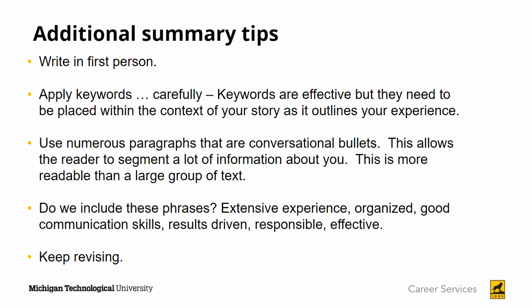Write in first person, apply keywords carefully. The thing here is that you definitely want to tell your story. And if you have an opportunity to incorporate some keywords within that, you should do that. But I would not start out with a list of keywords and weave your story around those, right? You can use numerous paragraphs that are conversational bullets, as opposed to just a narrative paragraph. It allows the reader to segment more information about you, and it can be more readable than a large group of text. And then be careful with phrases such as extensive experience, organized, good communication skills, results driven.